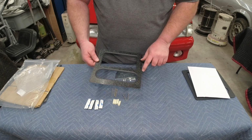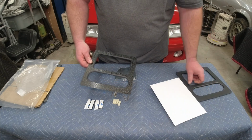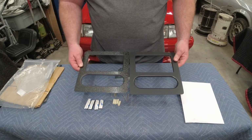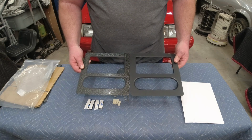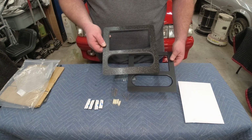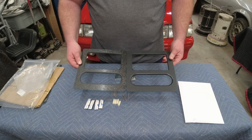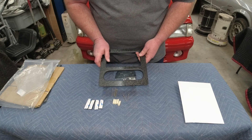This is ABS plastic, which they list. What I use is high density polyethylene, which is marine grade. So we'll just take a look at both of them here side by side. And I'm pretty sure you can tell, and I'm not trying to hold it that way. I think you can tell this one is absolutely square. I can tell by looking at it versus the taper to go along with your dash. And of course you can kind of tell how it's shaped differently there.